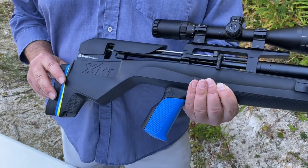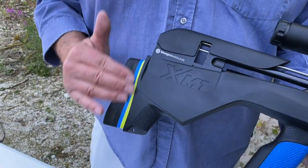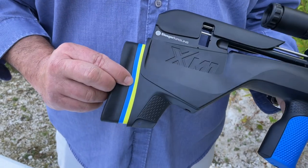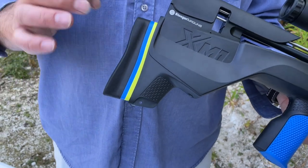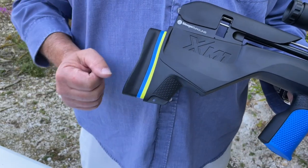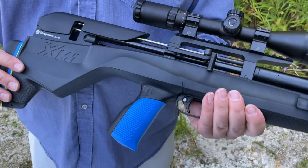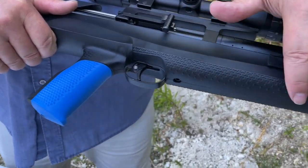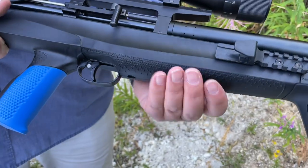Stoeger make a big point of technical configuration of some of the features. You've got the comfort rear pad system. Obviously, as you can see there, you've got two spacers, and whereas on the original XM1 it all seemed a bit of a half-hearted effort, I could never quite get the spacers to work properly, but these are removable spacers, and you can literally alter the length of pull by altering the length of the stock, so that's a great feature. Moving to what they call the pro adaptive checkering, you've got that sort of roughened system underneath, all part of the molding, but it does feel good in the aim.